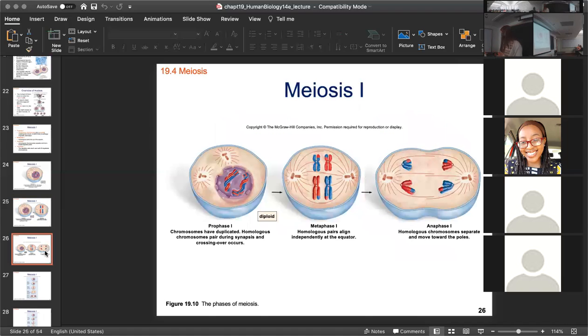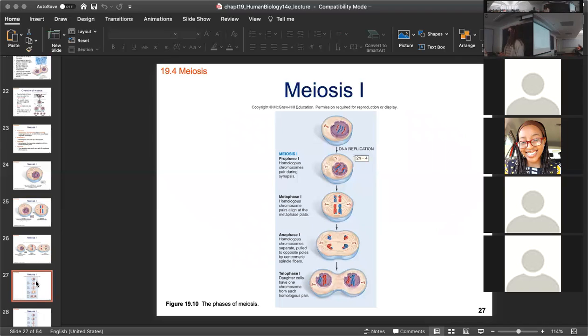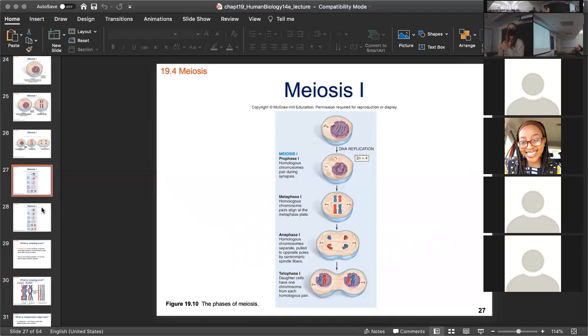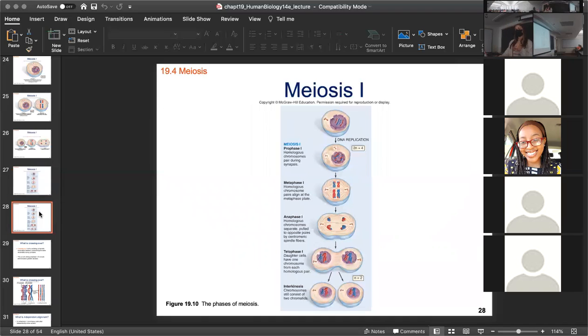Then we have anaphase, where as you can see, the chromosomes look like this, and they're getting pulled across, and they're going to be ready to be separated. Then we have telophase. We're literally so close to splitting in half. We've got that cleavage furrow right in the middle. We're going to split in half here. This is meiosis 1. That was one division, right? Because we just divided into 2 cells. This is exactly the same steps that happen in mitosis, minus the crossing over, the genetic variation. All right.